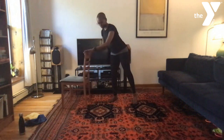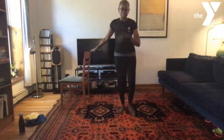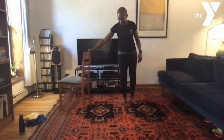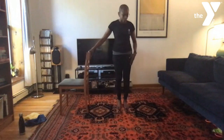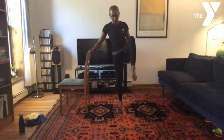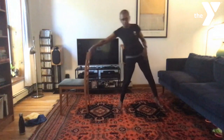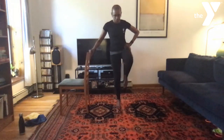So the next exercise we're going to be doing is stepping over the sleeping dog. Thank you, Susan, for being in my living room. And so we're going to do a 10 count to the front and to the side. This is a high leg lift forward, a high leg lift back in both directions. Really good exercise for getting in and out of the bathtub. Also gives you a lot of quad work. So I'm going to start in the front.